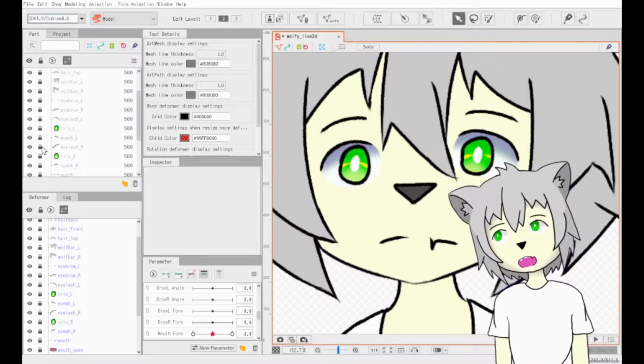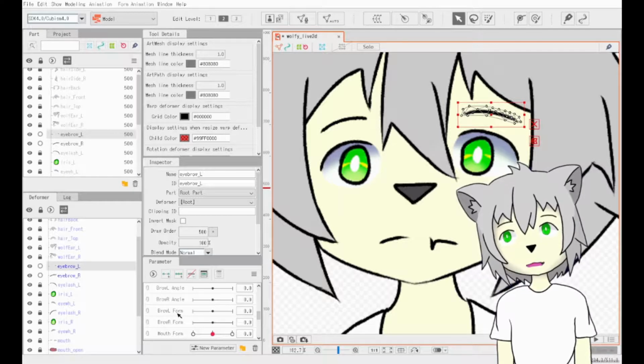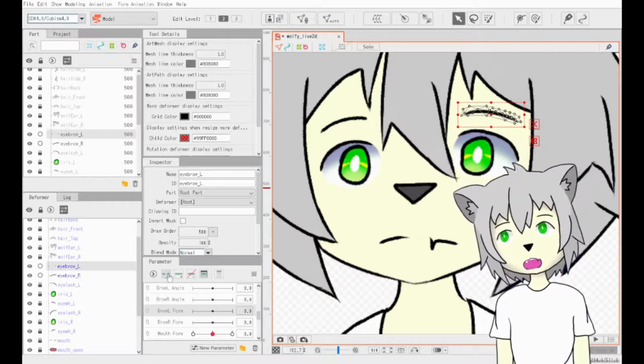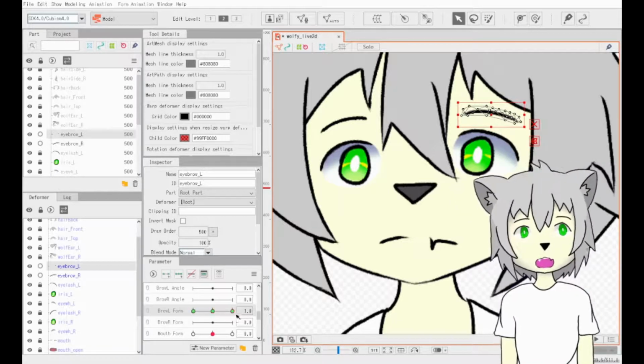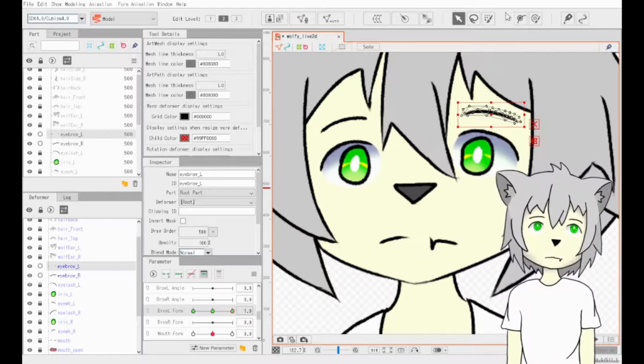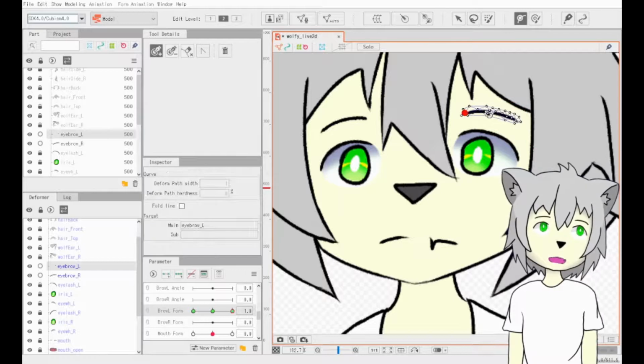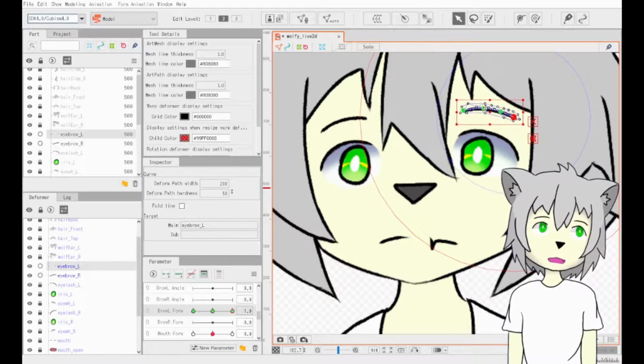In all honesty, with brow form, you just add this, and then you can use the path. We can use this deformer tool to quickly set ourselves up, and we just adjust like that.